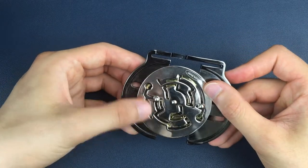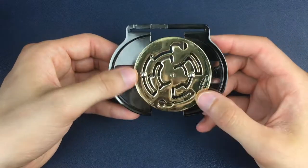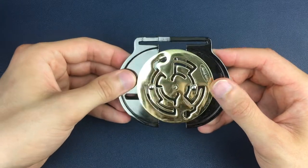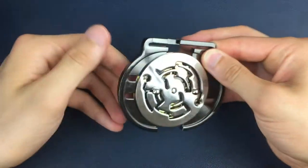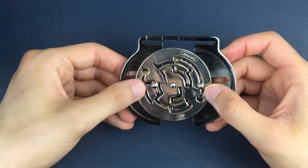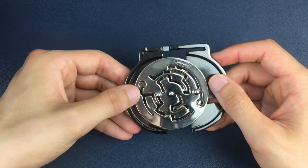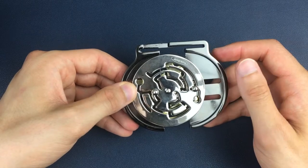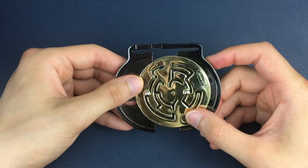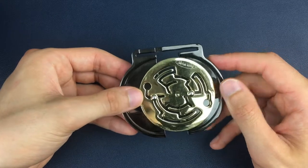On the silver side we're going to go to the second slot in — not the closest one to the center. That allows us to do a move on the gold side, twisting down into this position, and we can come in on the left-hand side. We switch back to the silver side, move to the actual inside track — push the left-hand side in and twist back out to this position — and that allows us to come down the inside track on the right-hand side on the gold side into this position and twist down.